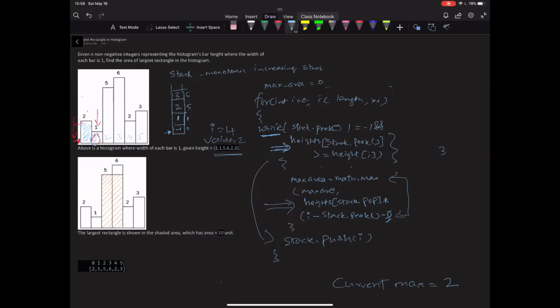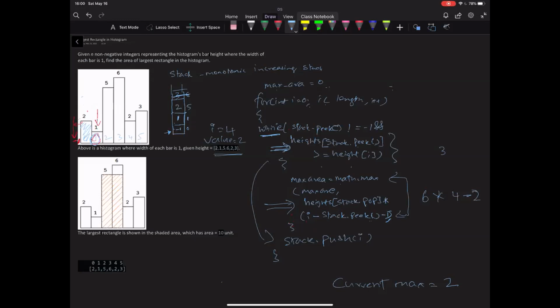Now height of stack dot pop, that is 6, into I. What is my current I? 4 minus stack dot peek. So after removing 6 from the stack, what will remain in the stack? Stack dot peek is 2, right?